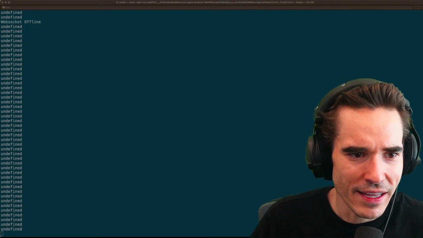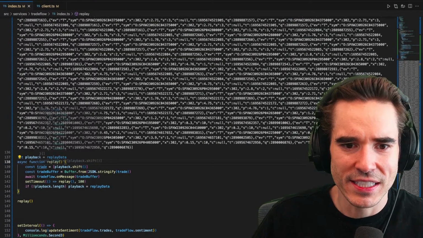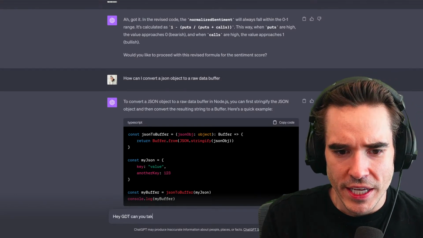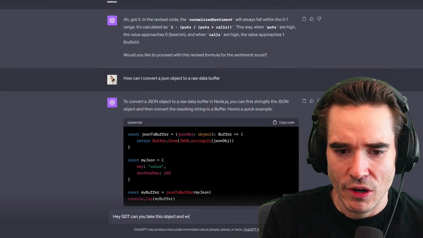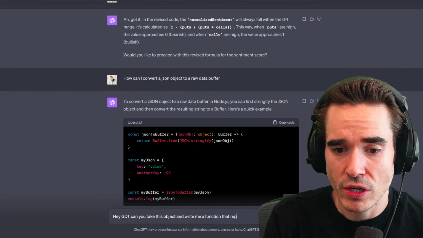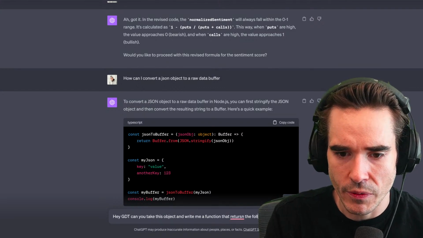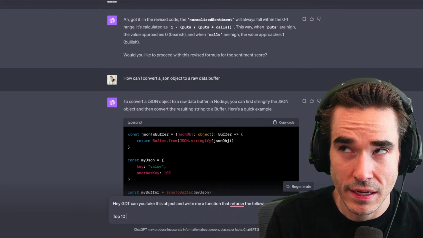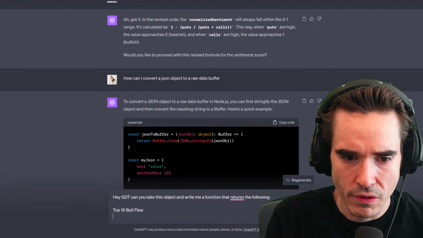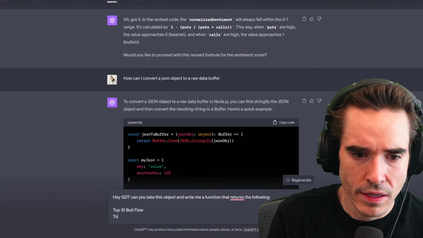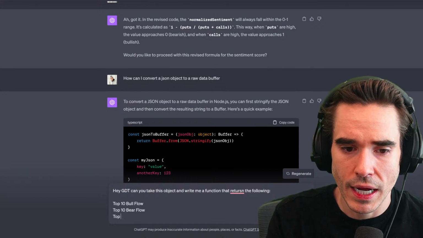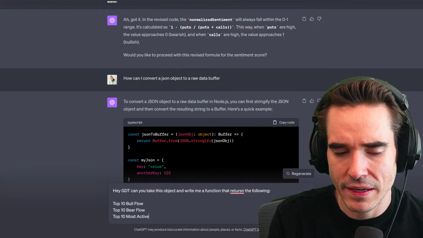So now let's give GDT this object and ask him to do some work on it. Can you take this object and write me a function that returns the following? Top 10 bull flow, top 10 bear flow, top 10 most active.